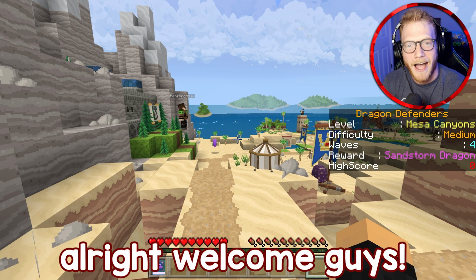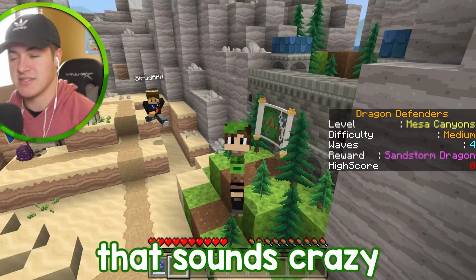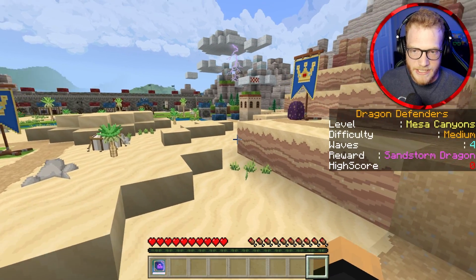Alright, welcome guys to... not a cringe intro. That was not cringe. That was crazy. But no, guys, today we are unlocking a brand new dragon. As you can see on the left side of our screen, the Sandstorm Dragon.